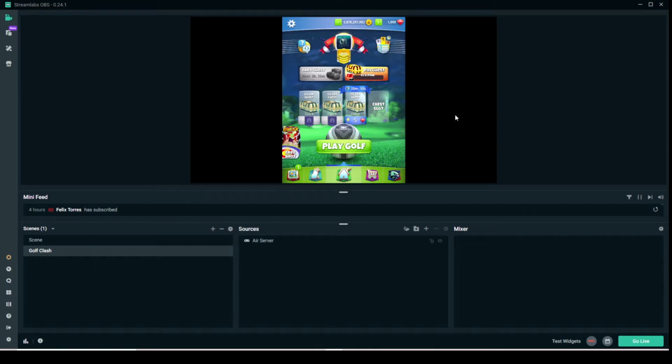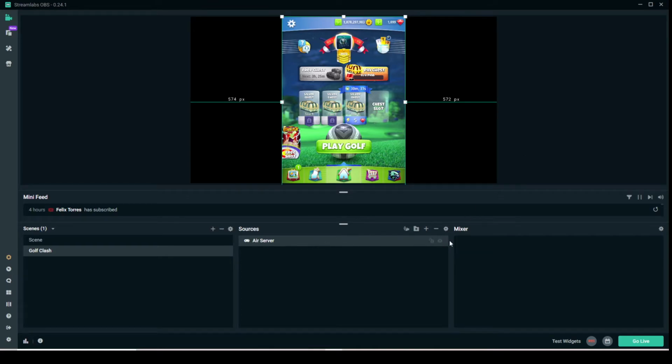All right, so there's your game screen. At the base minimum, this is what you need to start streaming Golf Clash. You can go on, you can hit the go live button, and you've got a silent stream. Very simple. You can type in the chat. You can, instead of talking to the people in a microphone, it's there. You're ready to go for a very basic Golf Clash stream. A lot of people don't like that.